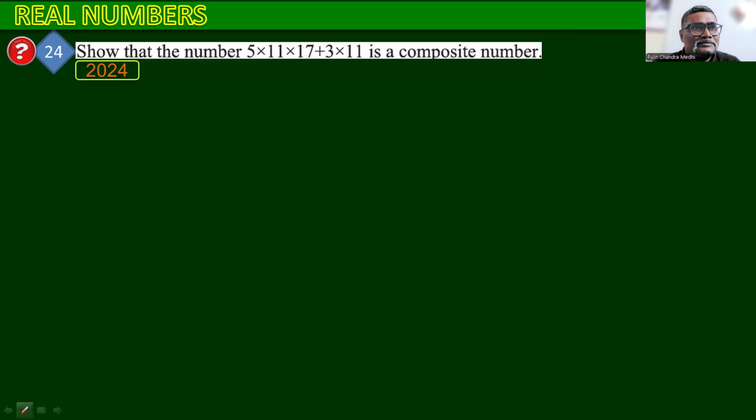Next, so that this number is composite. So now you try to see students what they do. Like they will start with this and they will completely break this number, multiply it. Don't waste time, my dear, because you are not supposed to complete this. You have to just say that it is a composite number. And what is composite number? Composite number are those which are having more than two factors. One except one and the number itself. More than that, if you get one also, you'll be okay.